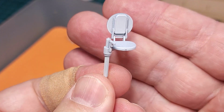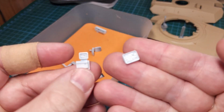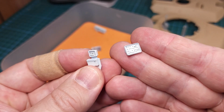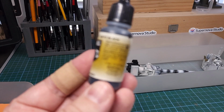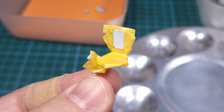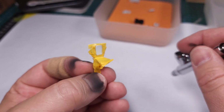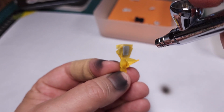These are the crew seats already assembled. This is the loader seat, and I've also prepared the control panels, the various bits of instrumentation inside the turret. The seats themselves are covered in a black vinyl type material, and to paint this I'll be using NATO black. After having masked the necessary areas, I used the airbrush and laid down the NATO black base color.